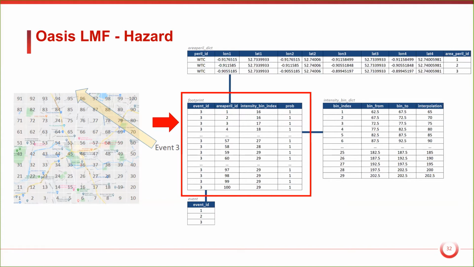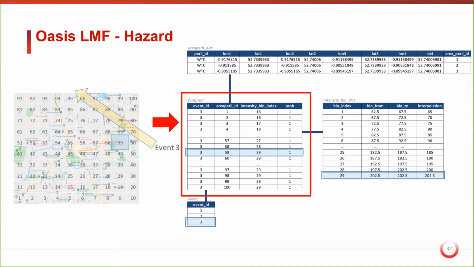And we support the concept of a probability distribution of intensities across that area for the event. Now, most of the models we deal with, and the example here, just have point values. So the probability is 100% of a particular intensity in a particular cell. But you can split that out to have some kind of secondary uncertainty inside of there. If, for example, you had quite a coarse cell, and you had the potential for lots of different variation of intensity within a cell, you could build a probability distribution for a particular event area intensity combination. In this case, we just keep it to a single probability. It's a little easier to show.